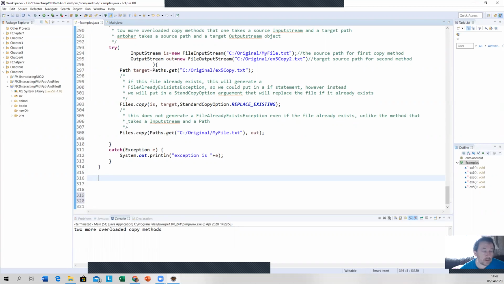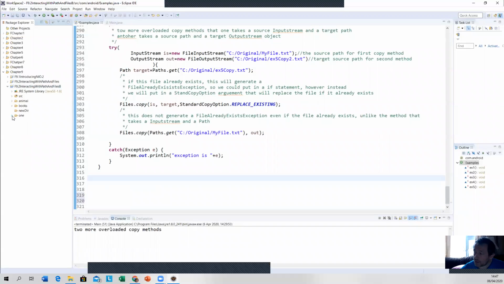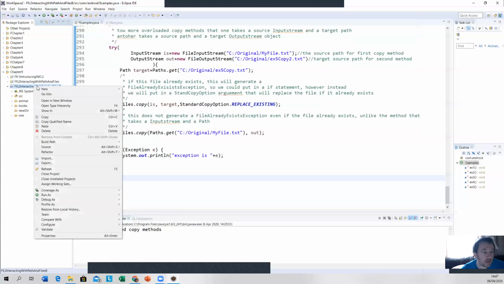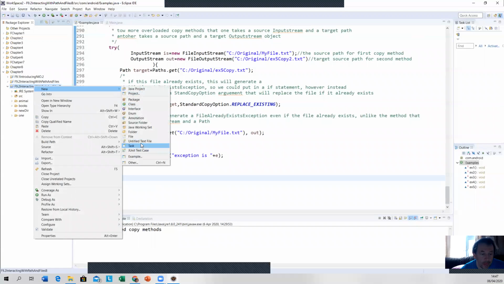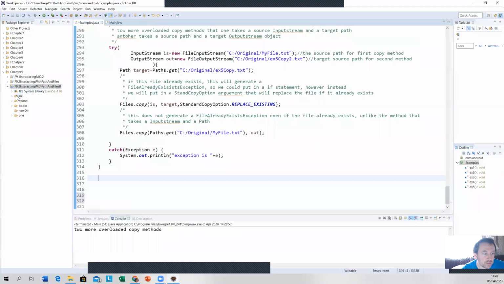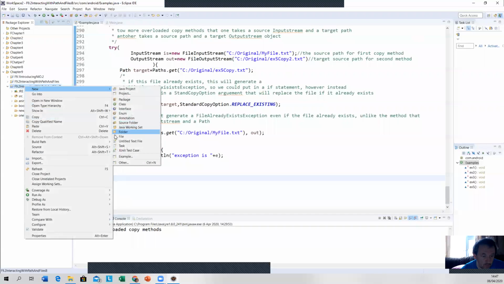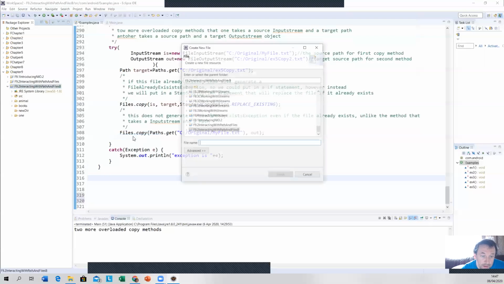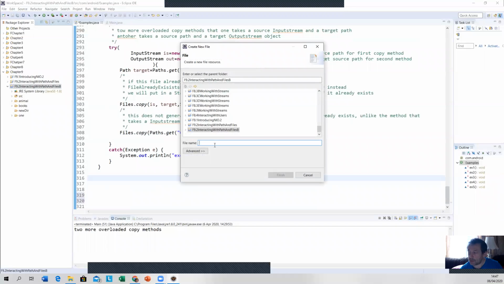Okay. So, first of all, I am going to create a file inside here, and I'm going to call it new text file. Oops. New file, and I'm going to call this names.txt.